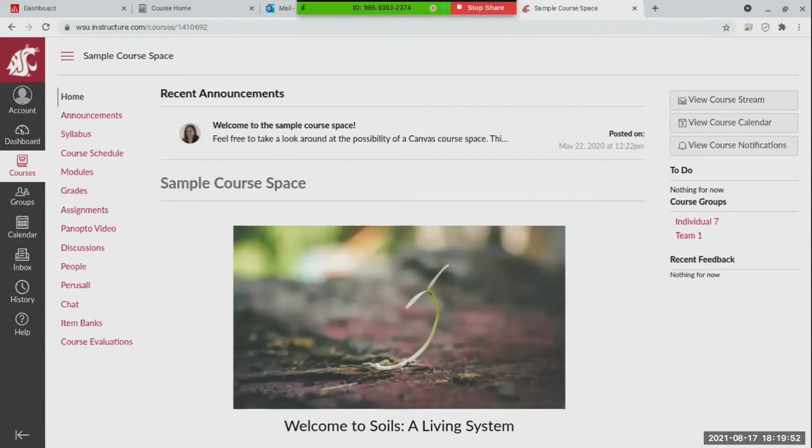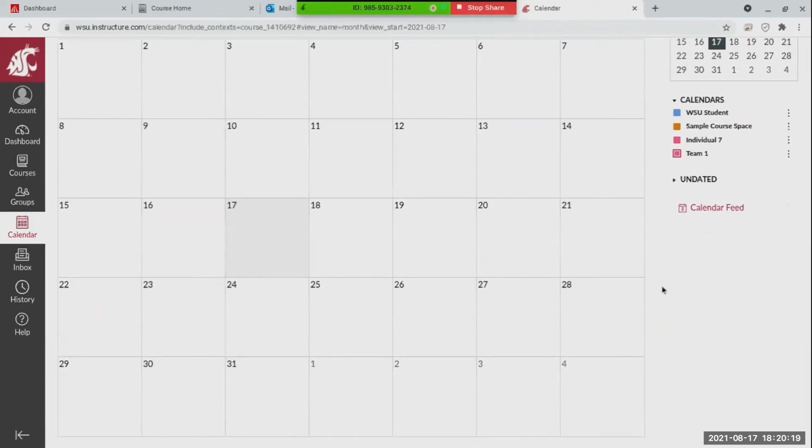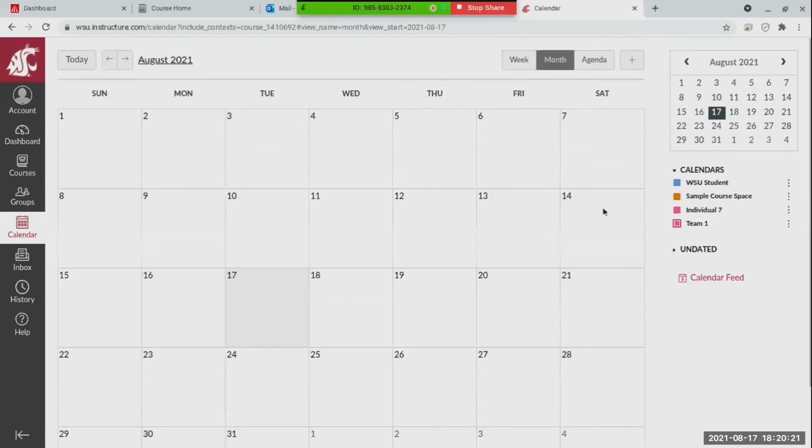The last thing, or one of the last things that I think is very important to note, is this view course calendar. If you click that, it'll actually take you down to your own tab right here. And this will show you things like an assignment might be due on a Friday in this specific class. Or you can click and see, you could have 4 different things on here. It makes it very simple, makes it very visually appealing for students.